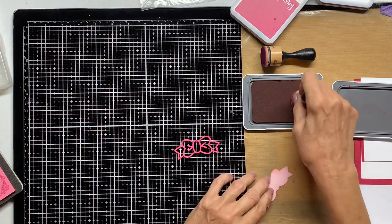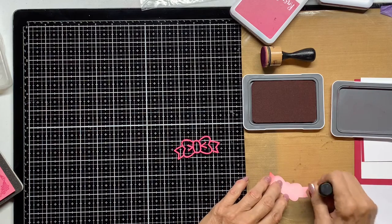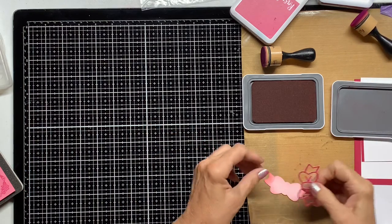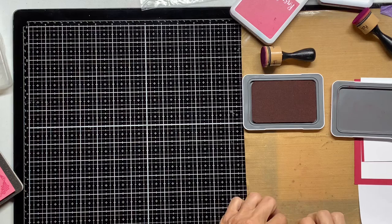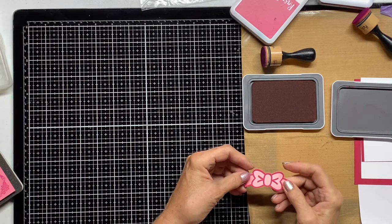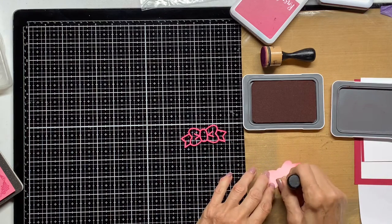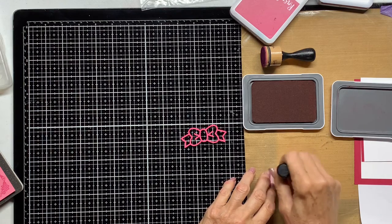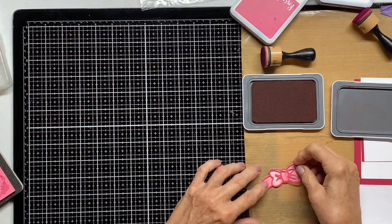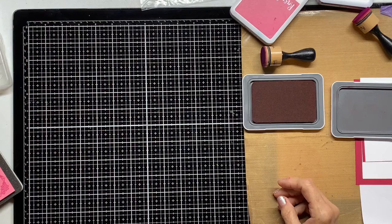So if you want it to be darker, you can make it darker, knowing where those lines are. Like the line here that separates the bow. There. It's so pretty. Maybe I'll do a little in the middle. Here. It just adds a fine finishing touch.